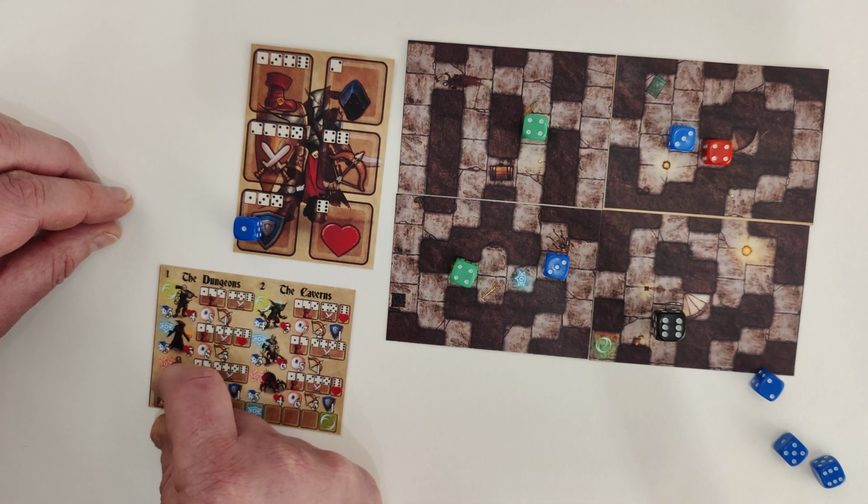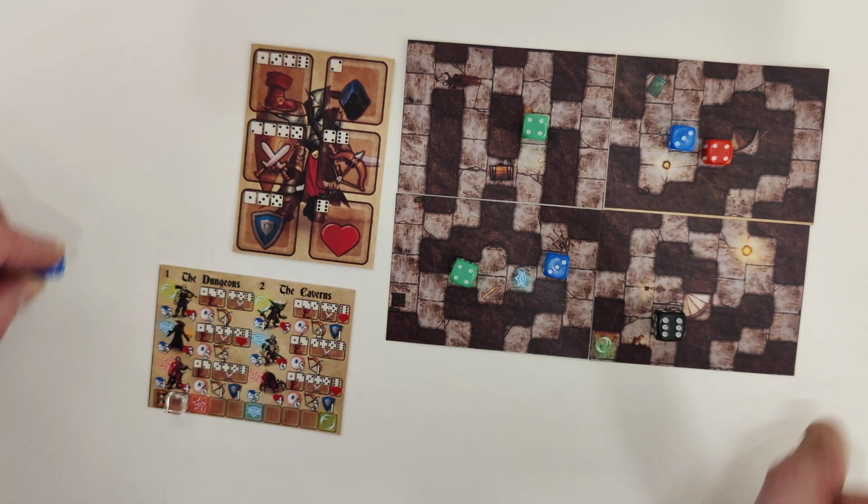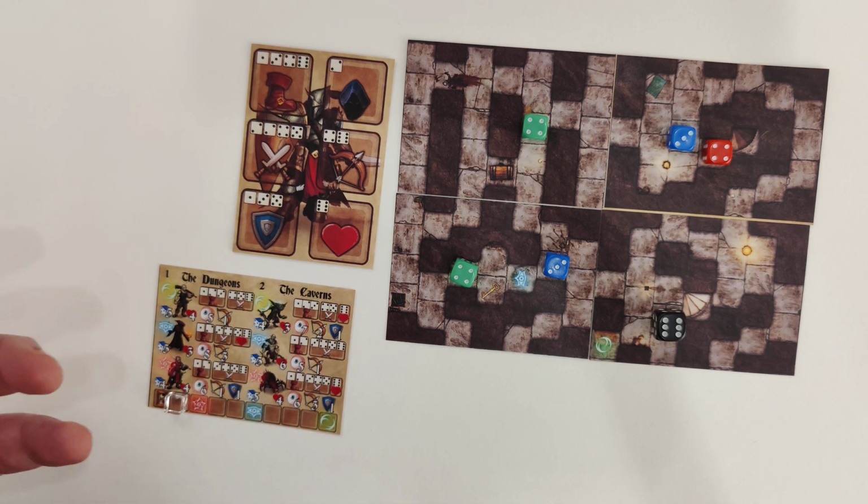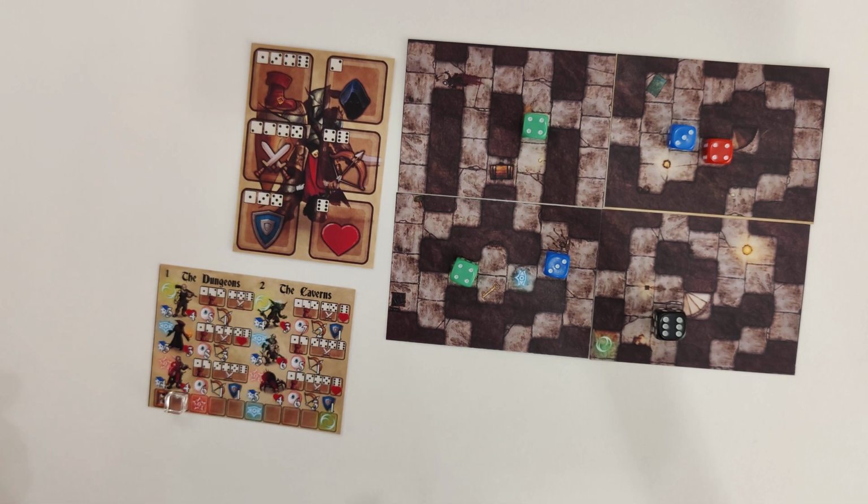In the timer phase, the timer ticks forward 1. Nothing has happened yet. When I reach these various runes, monsters might start respawning in the dungeon. And when I reach the end of the track, I'll lose an energy dice for the rest of the level. That's sort of fatigue. So let's carry on.